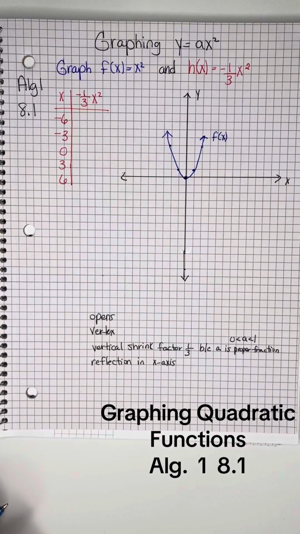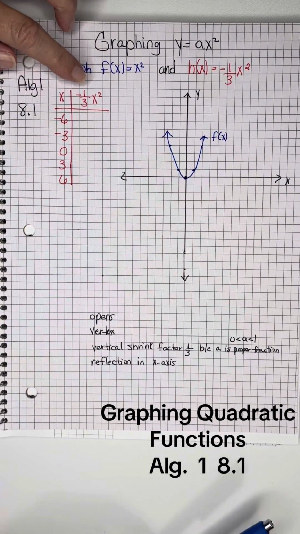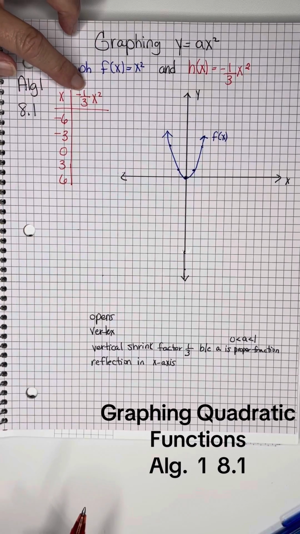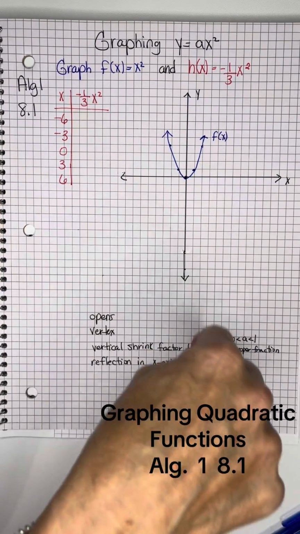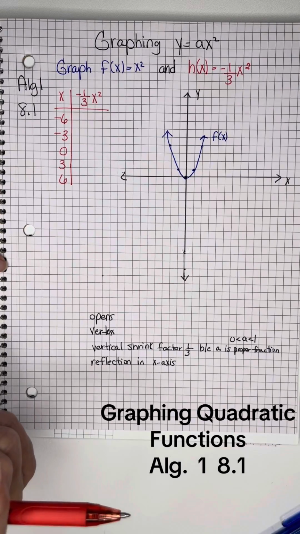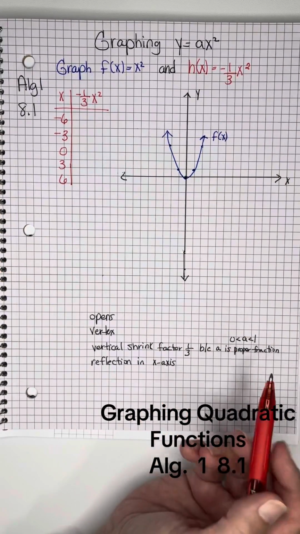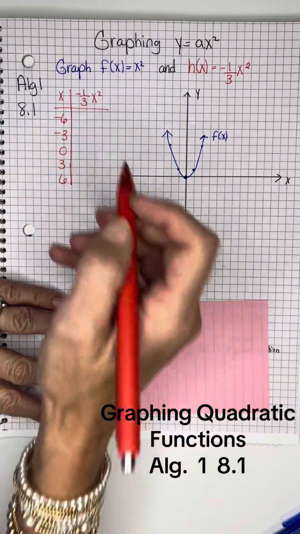All right. Now, if the a is not 1, then I'm going to have to do some algebra with it. I'm going to notice that the a is 1/3 and it's negative. That's going to tell me right quick that the parabola is going to be upside down. That negative will make it upside down. And it's also going to tell me that it's going to be opened wider because this 1/3 is a fraction between 0 and 1. So let's go ahead and do the algebra.